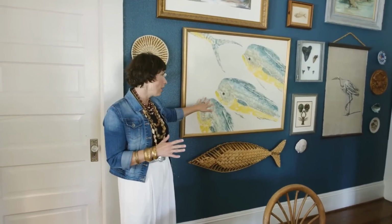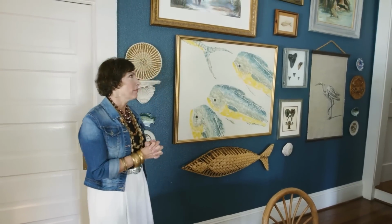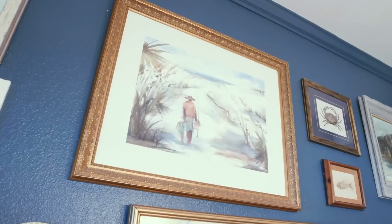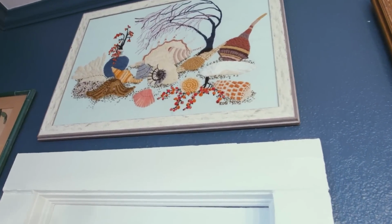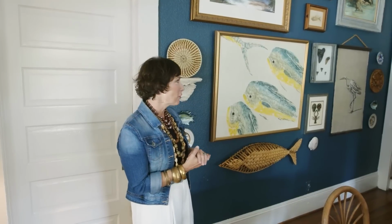And so the only thing that is painted here is the eye. So I love this. And then my other favorite piece is this watercolor. Also, I stole it from my parents. But it just reminds me of the kind of Florida that I grew up in, just really pretty, deserted and desolate, and just the beautiful seagrass and the oats and everything. So I've tried to fill our home with things that feel like us and remind me of home.